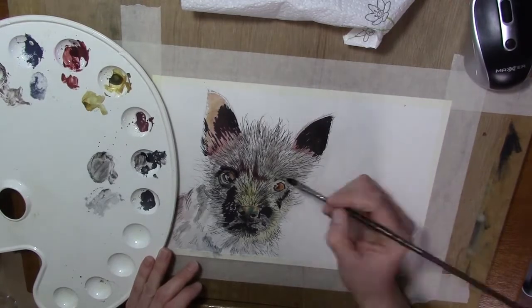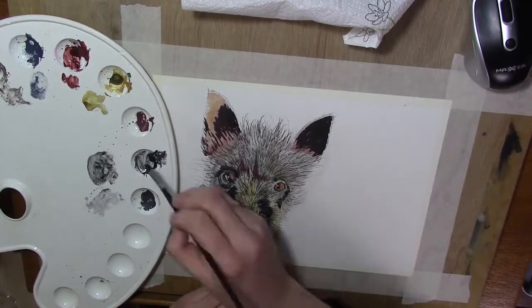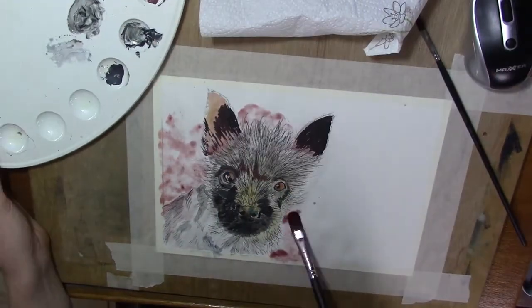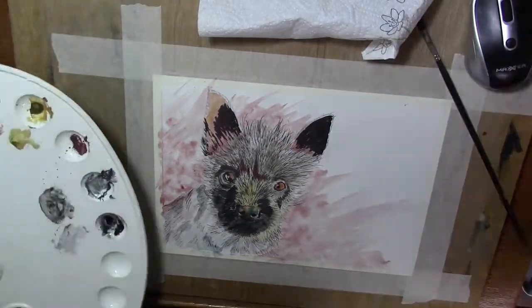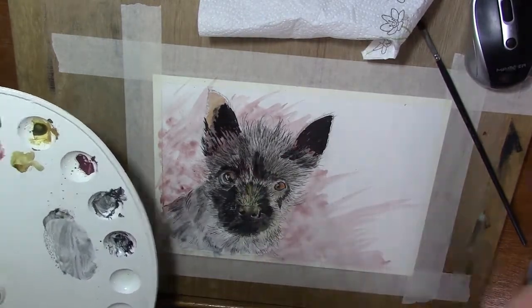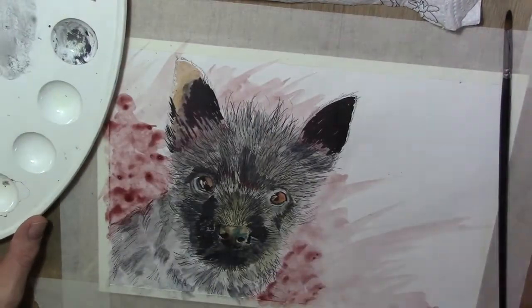When I was finished with the pen work, I started in with the inktense, picking up nice colors that I felt fit the drawing. I'm not being quite realistic this time — it's just a looser style. I like to do these kinds of projects in between my realism paintings and pastel drawings, just to loosen things up and try different colors. Most of the time I'm finding which colors go well together and which don't, and I can use that in other projects.